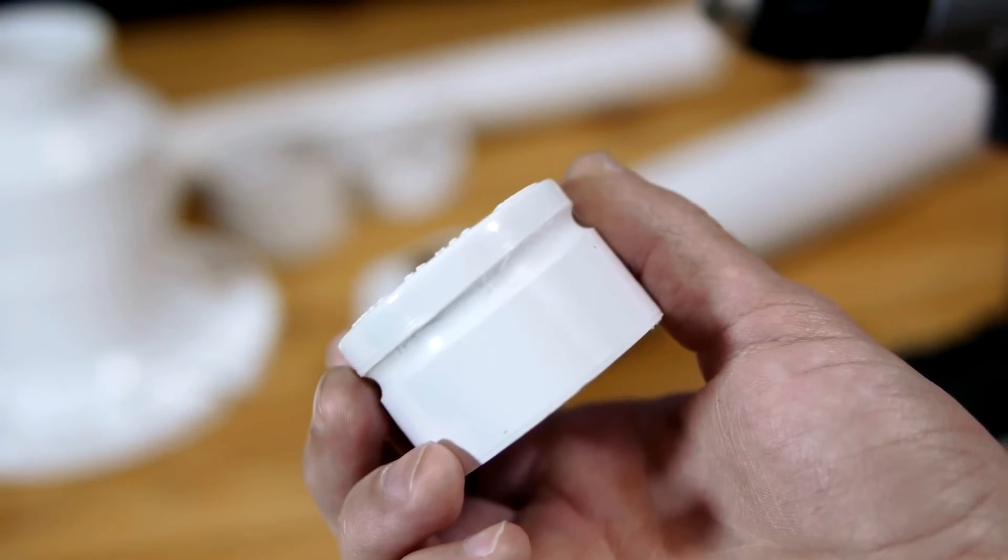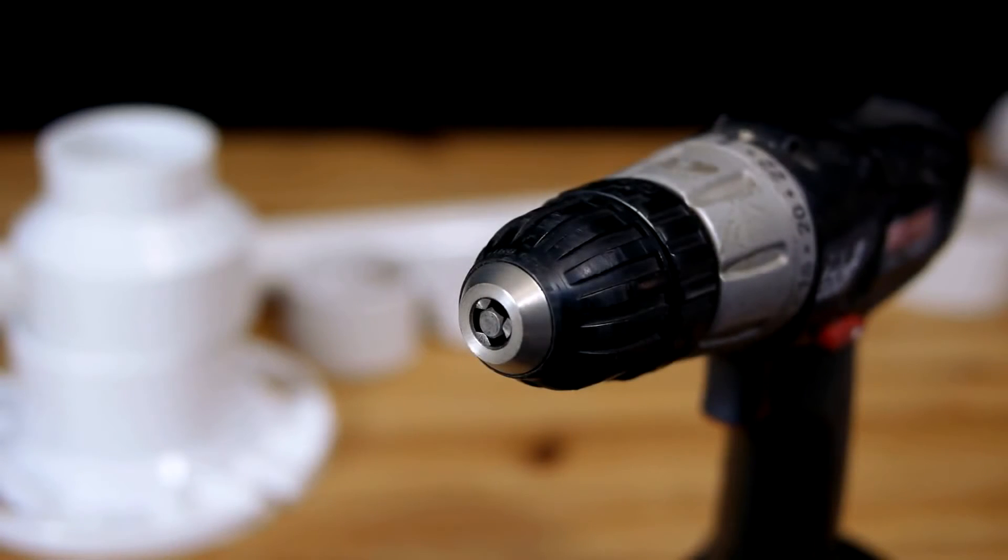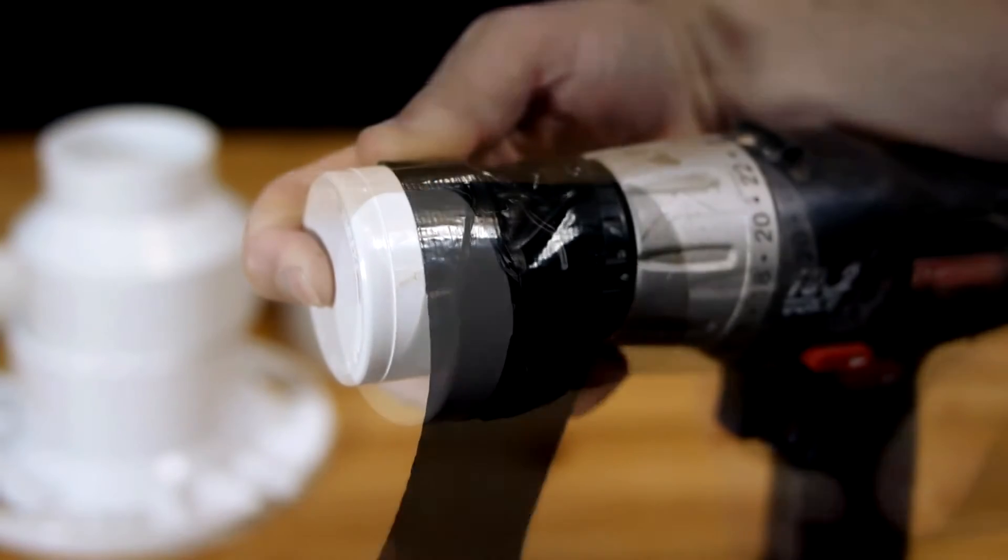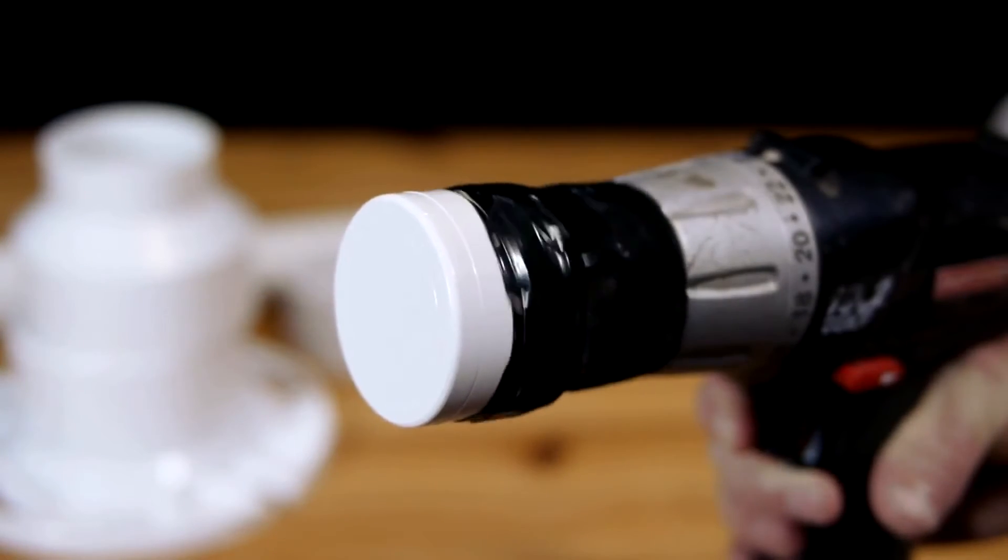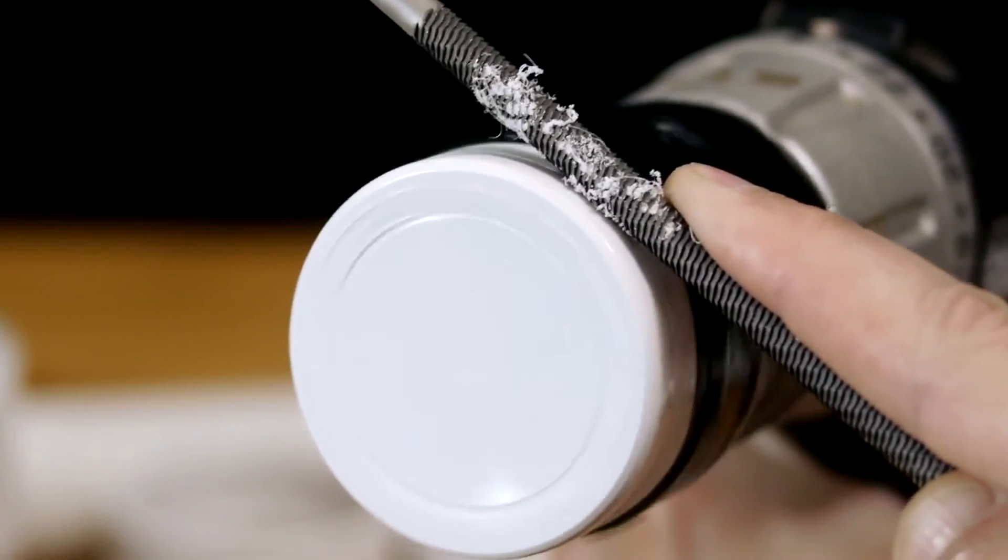There are a number of ways to cut a groove for an O-ring, but the method I've found that requires the fewest tools is to mount the cap to a drill and use a rat tail file to grind a ring as the drill spins.